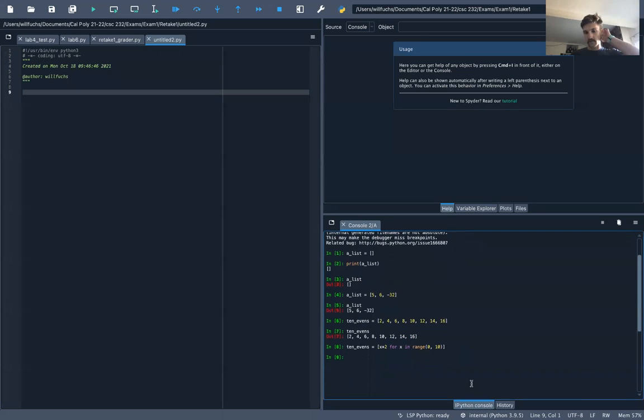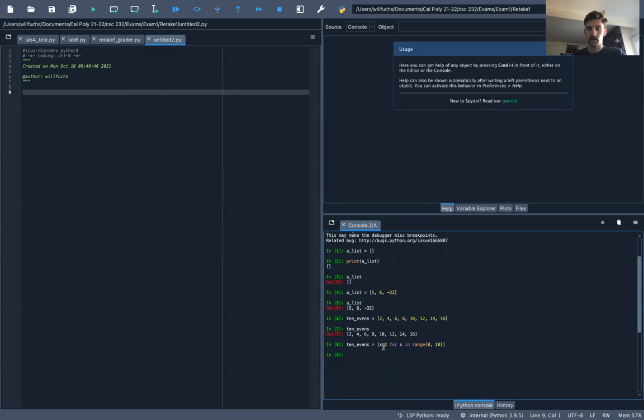The syntax of this list comprehension is we have brackets denoting that we're creating a list. And then we have some variable after for, this is where we define the variable name, in, and then our iterable. Here, the iterable is this range, 0 to 10. So it's going to give us 0, 1, 2, 3, 4, 5, 6, 7, 8, and then 9. So 10, but we don't get the actual number 10, it stops at 9. And then we multiply x by 2 to make sure it's an even number.